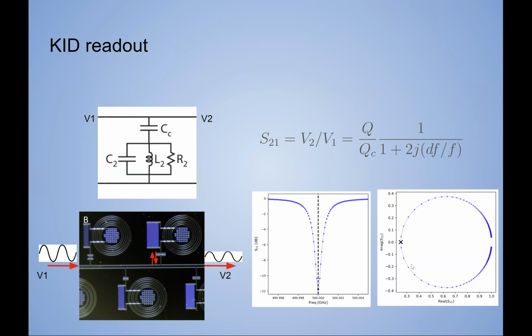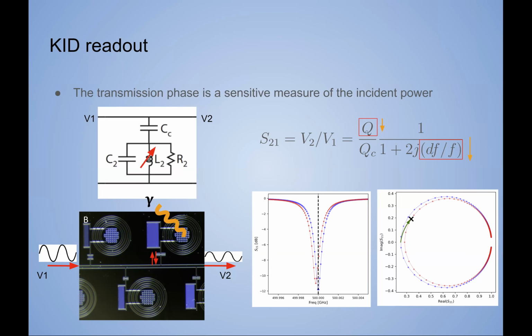And the result of that is when you put in optical power, most of what's going to happen is that this frequency is going to shift. Like the quality factor is going to change a little bit. That's a smaller effect, but mostly the frequency shift. And so if you're at a point where these frequency spacings are really large, you're going to get a pretty large change in phase, which allows you to sensitively measure the input power.